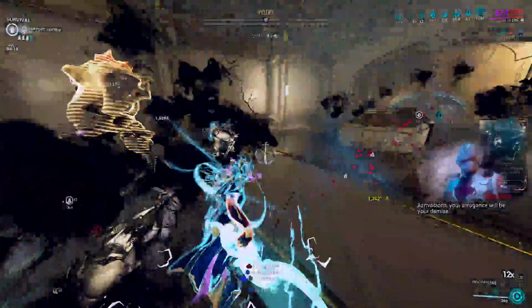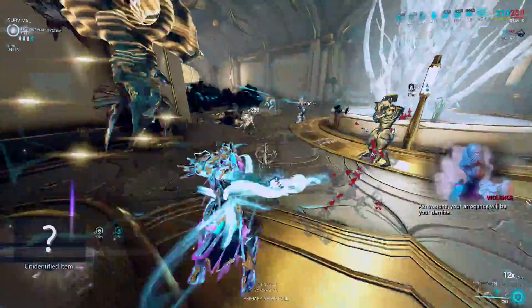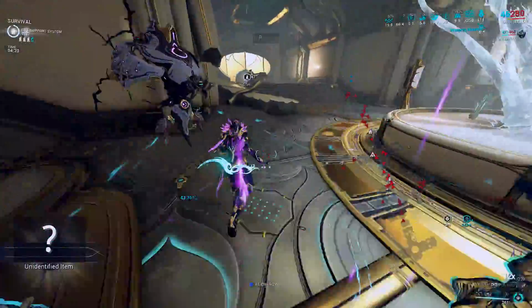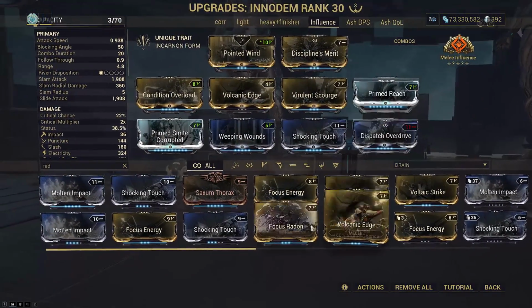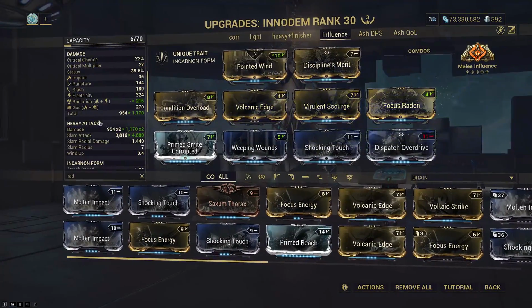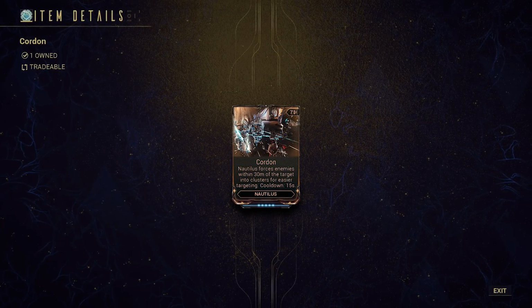Obviously bring melee influence since that is what allows Ivara to not burn through all her energy in melee Prowl. If you want this weapon to constantly activate Manifold Bond, you can drop Primed Reach for Focus Raiden to meet the 3 elemental status requirements to spread on melee influence that will all proc Manifold Bond for Corden.